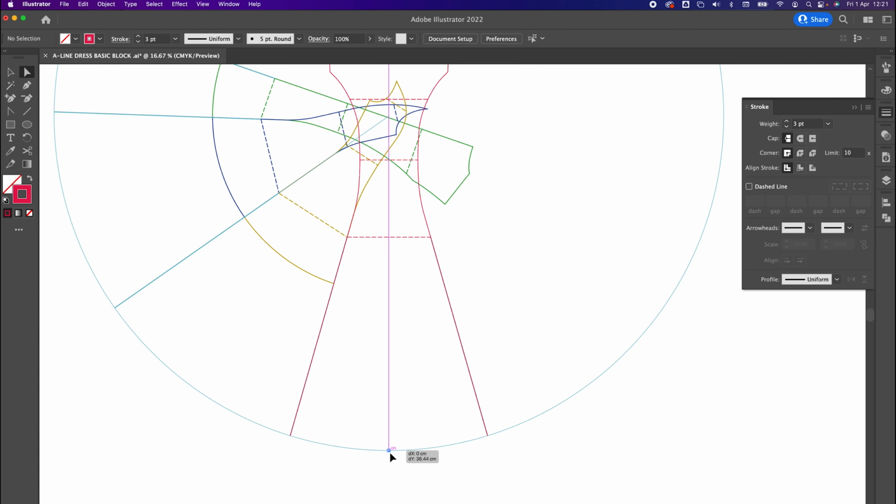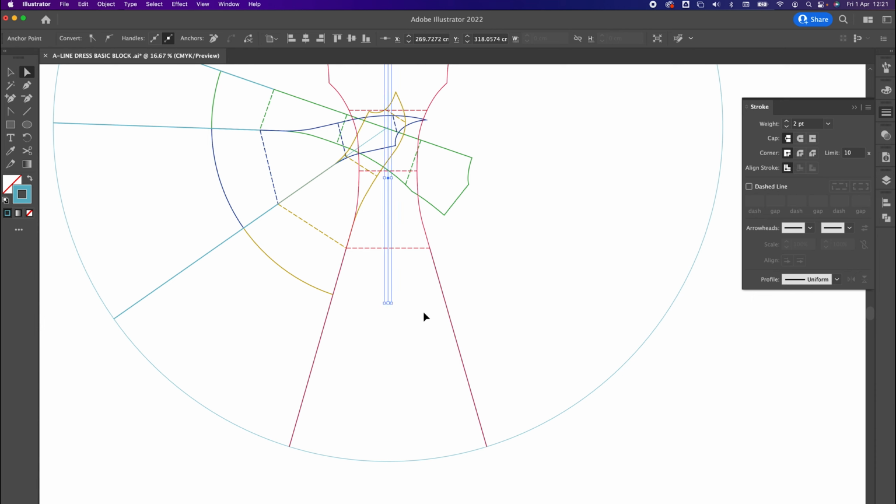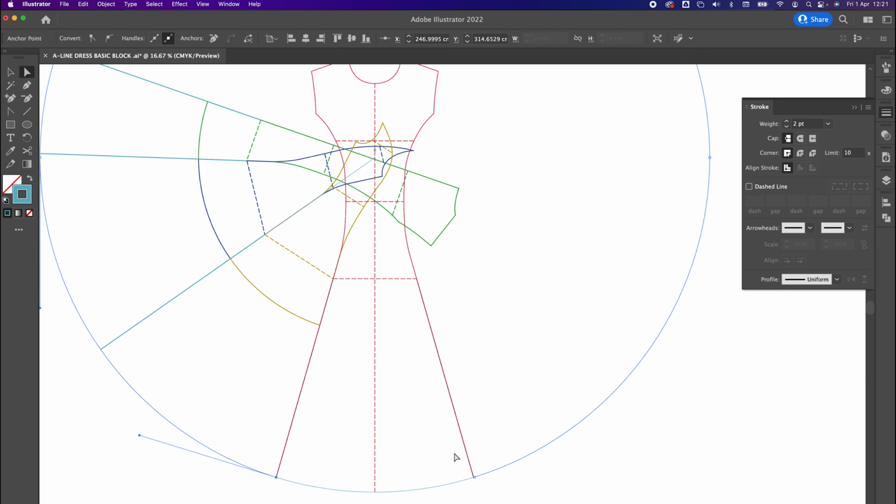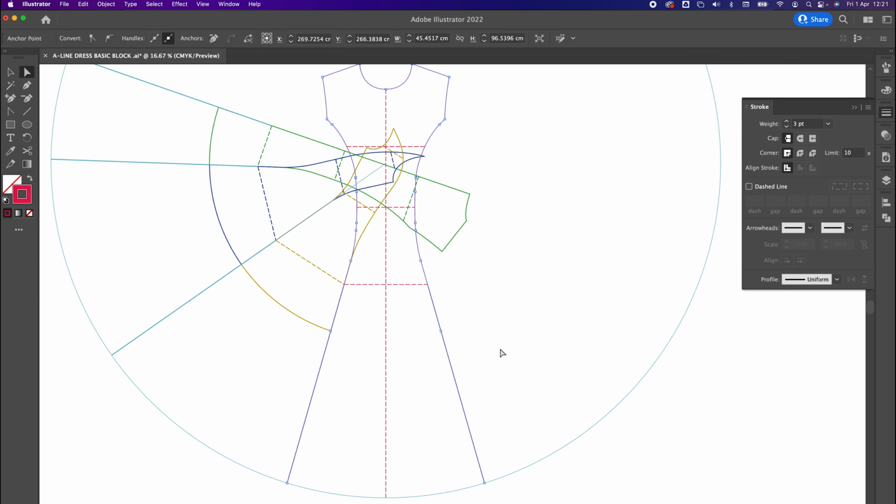Let's also extend our center front line down. Just simply grab your small selection tool, click on that point, click and drag down to the base here. We can even give it that red line fill. And then here at the bottom, I'm going to get my small selection tool. I'm going to click on the circle itself. I'm going to get my cut tool and I'm going to snip it at those points. Okay, so now I can join this line to this and that will complete our front block.